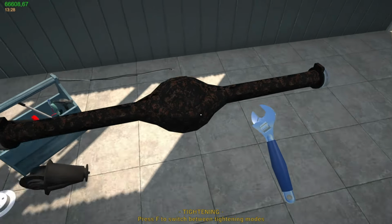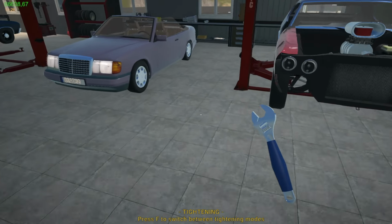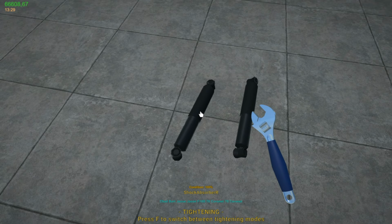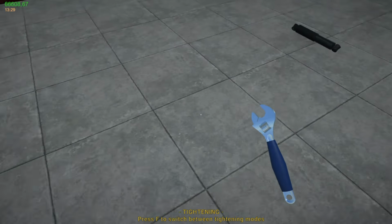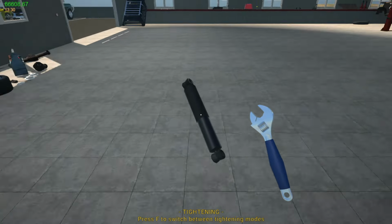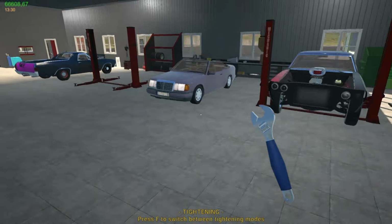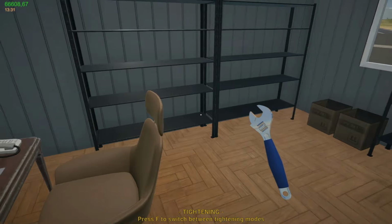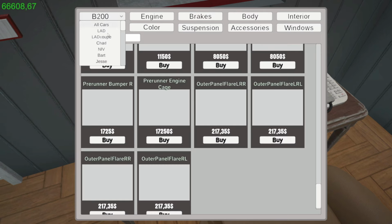What else was trash? Oh yeah, the handbrake cable. So we need to get a handbrake cable, the axle, and the two hubs. And then at the back, we've got the two shock absorbers. Okay, so this one is still good. So we need one rear shock absorber in order to sort out the rear suspension. And the axle and the two hubs. So let's go and grab those real quick. Then we can get this thing buttoned up completely. At the back at least.